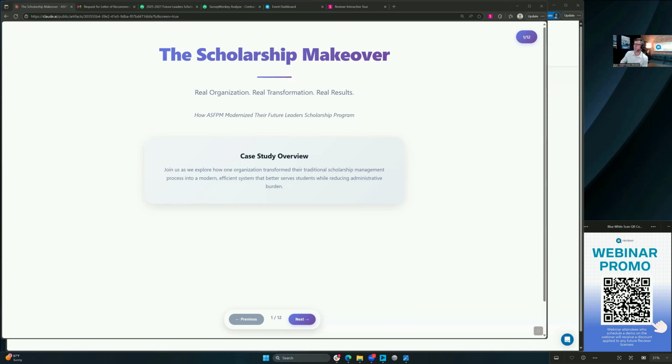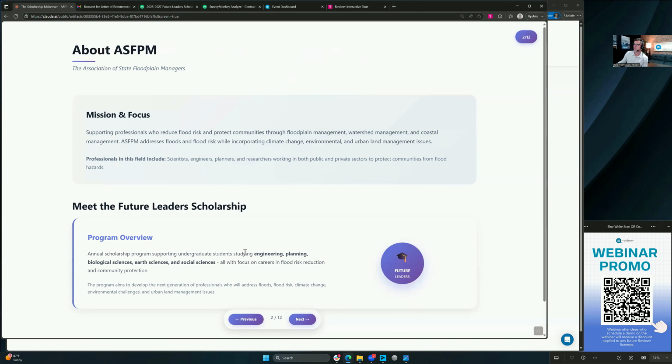So today we're going to dive deeper into one of the groups we decided to move forward with, which is the Association of State Floodplain Managers. I'm going to give some really high level insights into what they currently do. I think what most of you are more interested in is how we translate those processes and workflows into Reviewer specifically. The reason why we went this route is I think that their current structure and process and some of the tools that they're using are very common.